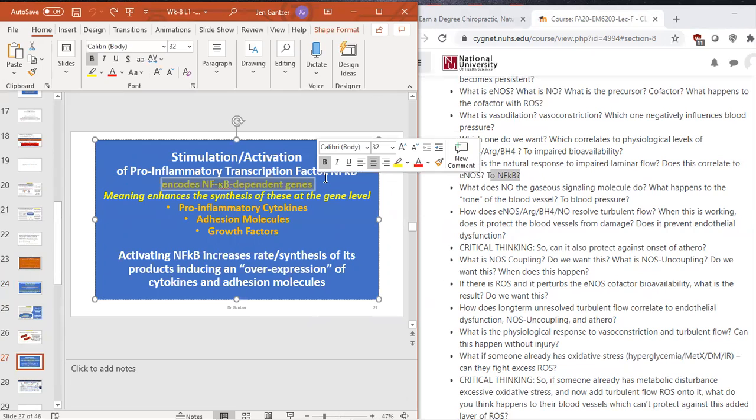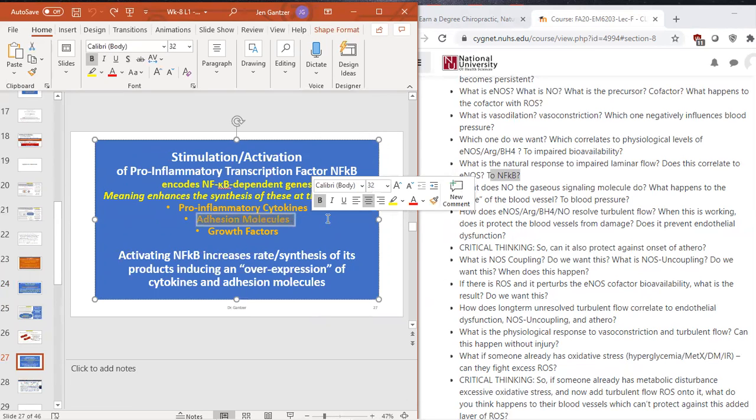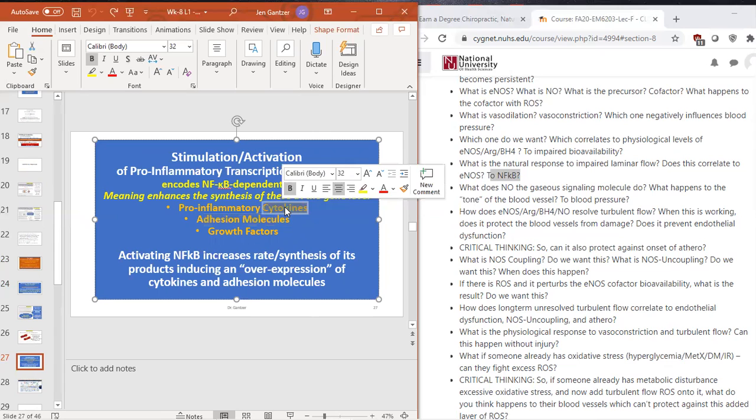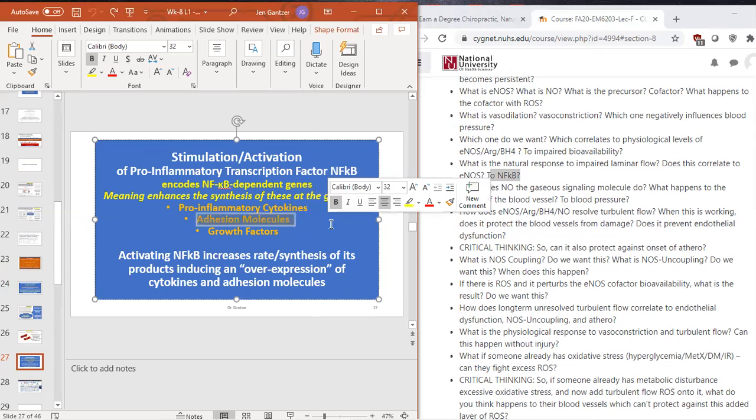Yes, we learned about nuclear factor kappa B. Yes, we know it's the pro-inflammatory transcription factor. Yes, we know overstimulation, overexpression increases the amount of pro-inflammatory cytokines. This is the next step for you to add to that foundational understanding of what nuclear factor kappa B does as a transcription factor, and it is right here. It not only increases the expression of the pro-inflammatory enzymes that increase the synthesis of the pro-inflammatory cytokines. We already knew that. However, it also controls the adhesion molecules.